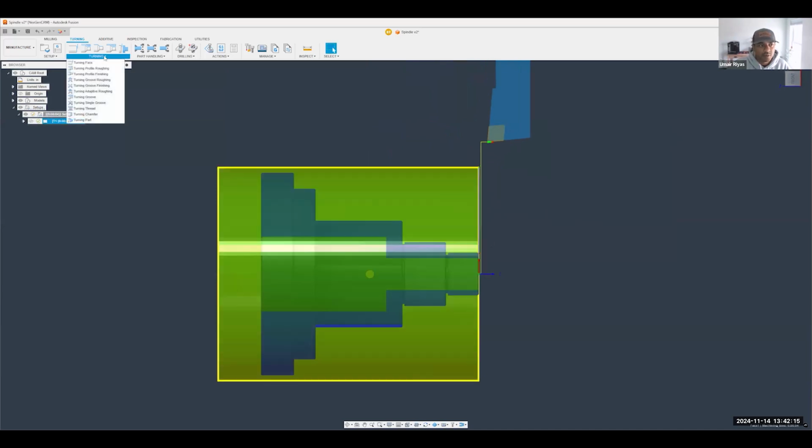Before I do that, though, I will mention that profile roughing isn't the only option. If you do enjoy using grooving cutters or even rounded cutters, we have a couple of different options there as well. You can use the groove roughing operation, which does great with grooving tools. And the adaptive roughing toolpath is also really cool. That helps keep constant load on the tool, and it's much better suited for rounded cutters, right? So I'm using option A, but there's option B and C as well.